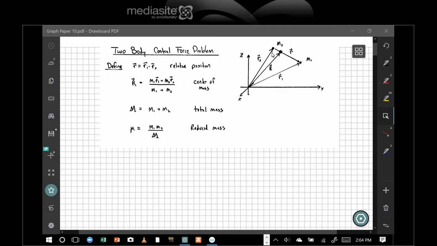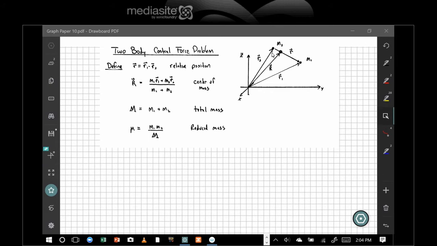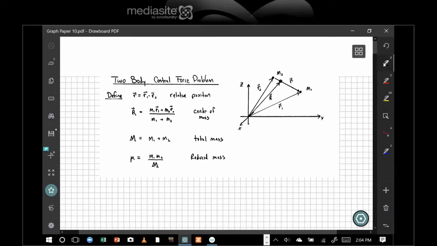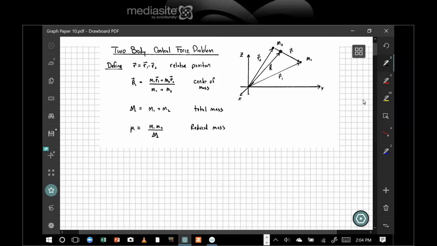origin to mass 2. And so what I want to do is write down the equations of motion that describe this system, and there's only one force acting on the system, and that is a force between the two, and that force is a central force. And so what's a central force? A central force is such that the force between the two, first of all, only depends, the magnitude of the force depends on the relative position between the two, and it's in that direction r hat.